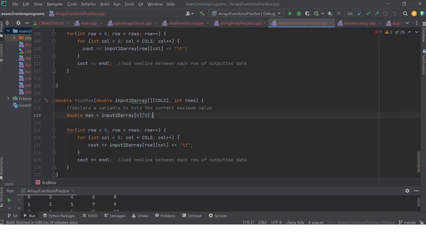So I'm going to use my 0th element as our initial maximum. This way, I can compare all the later values in my array to that very first maximum value.